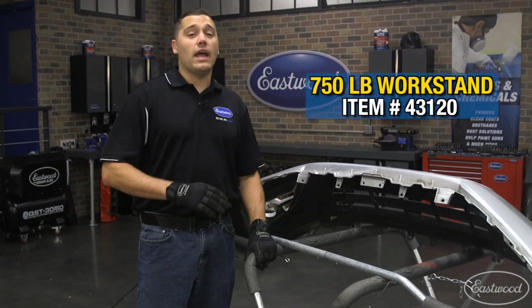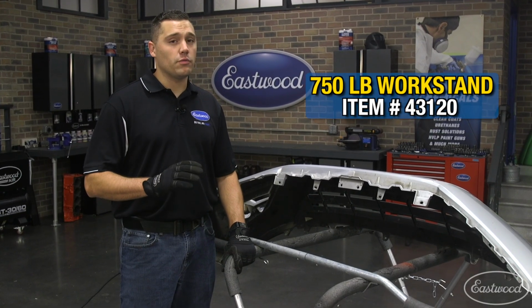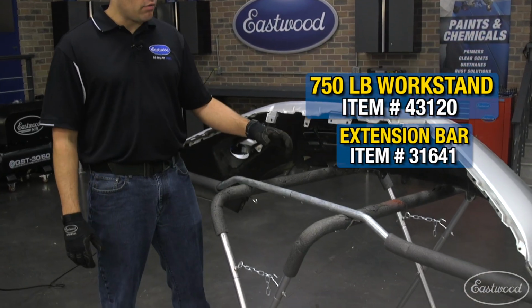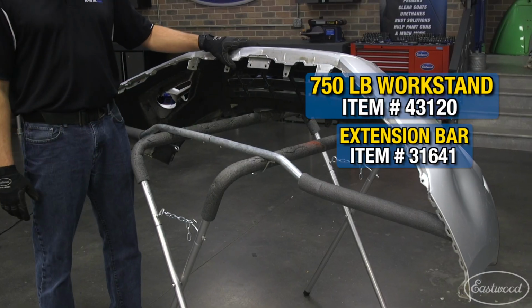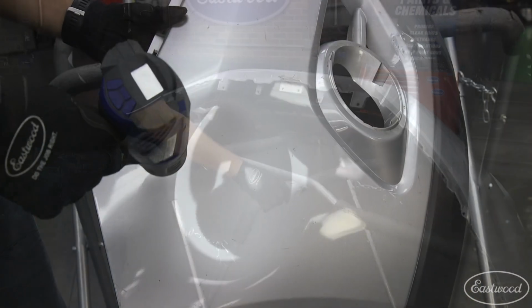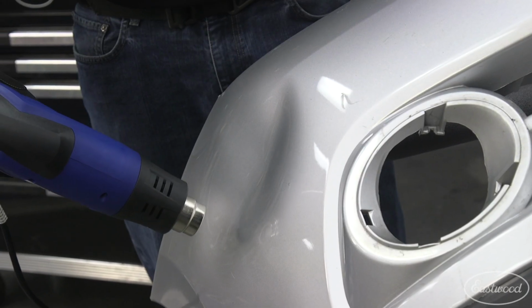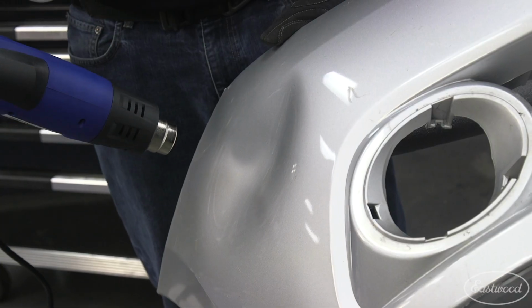Today I'm using a tool that everybody should have in their garage, the 750-pound work stand. This thing's perfect for holding parts while you're sanding, painting, buffing, grinding, you name it. And I've even gone ahead and grabbed one of our extension bars to hold this bumper perfectly while I do the repair. To work the dent out with minimal stress, I always choose the heat from the outside of the dent towards the center. I begin heating the area slowly, feeling the plastic as it begins to heat up.